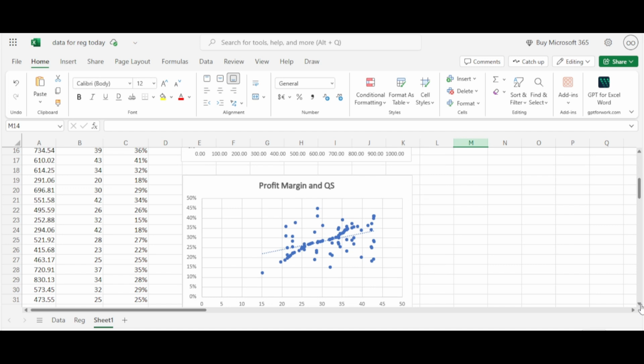If you want to add a trend line, or rather you have to add a trend line for linearity purposes, then you right click and select add trend line. So you can see the result we have. The trend line is also going from lower to upper, which indicates that there is a positive linearity between profit margin and quantity sold.